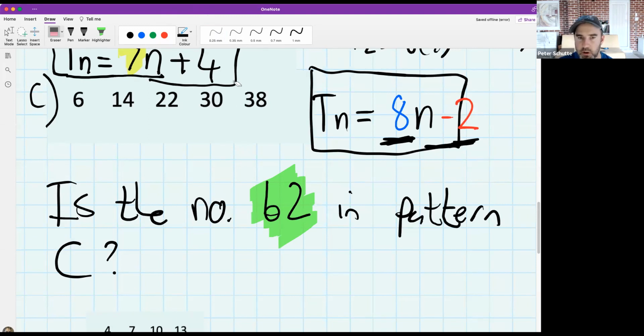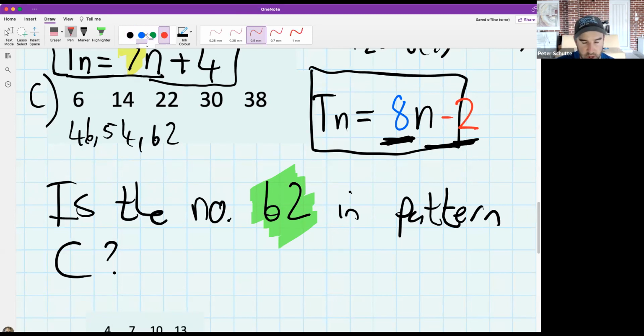You can even come on and give me an audio comment. What did you do to get 62? I kept on adding 8 until I got to 62. Yeah. So you went 38 plus 8 is 46, and then you said 54, and then you said 62. Perfect. Now this works very well if the number isn't too big, like 62.